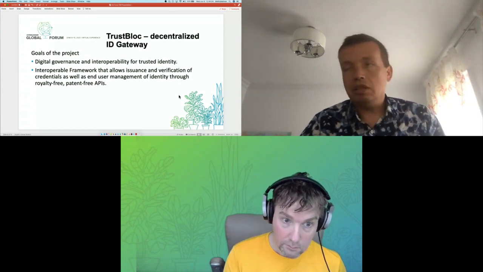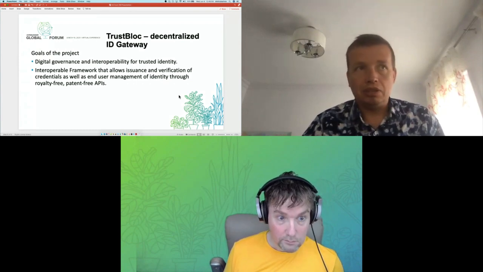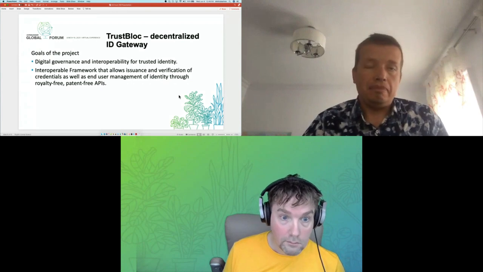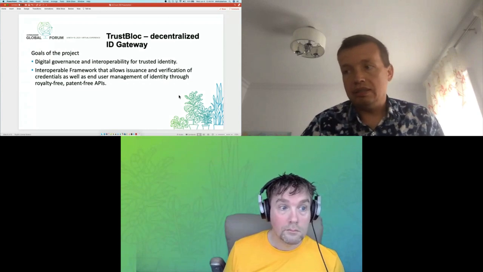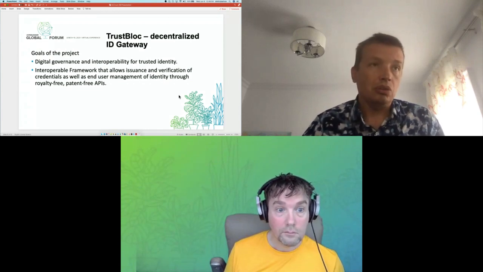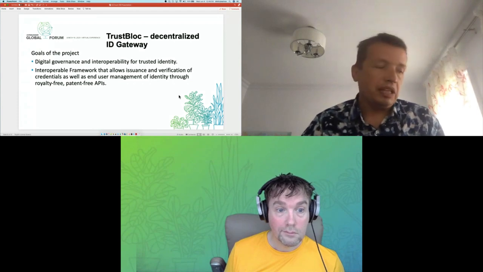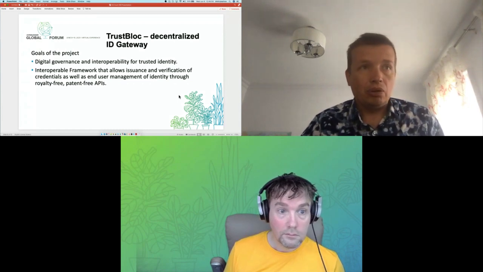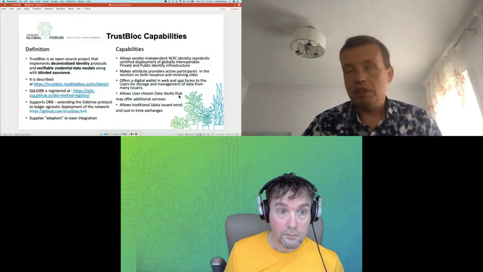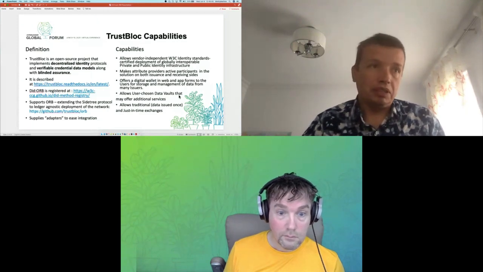So basically, we started building the project. The project is open source, it is on GitHub. It has two registered DID methods. One is called TrustBloc, another one is called Orb. What became very evident to us in the middle of the project is that we wanted to have an Orb method to extend the Sidetree protocol on which we rely, to ensure that we can offer ledger-agnostic deployments.